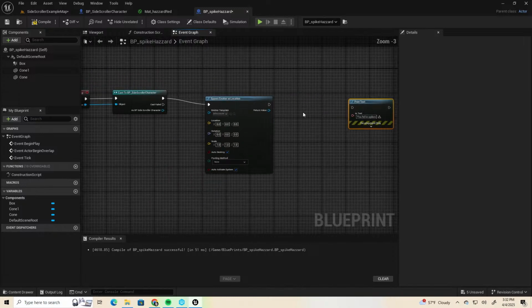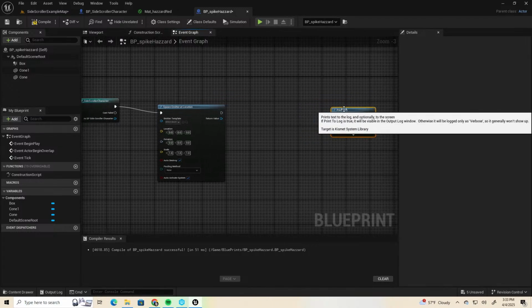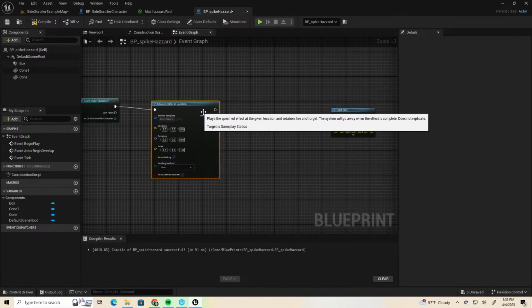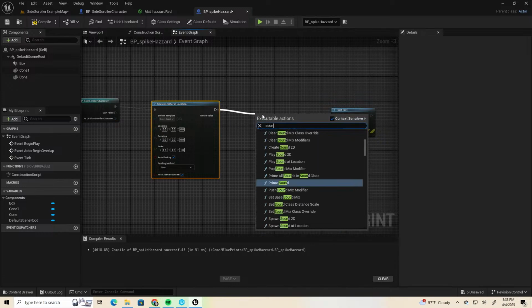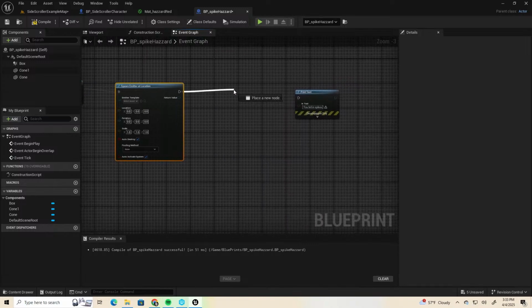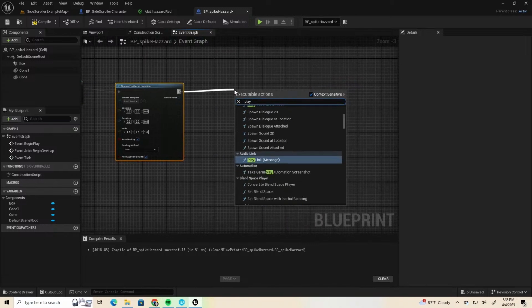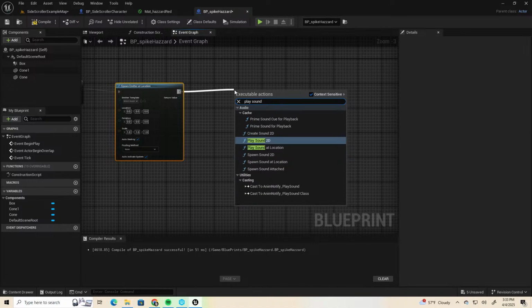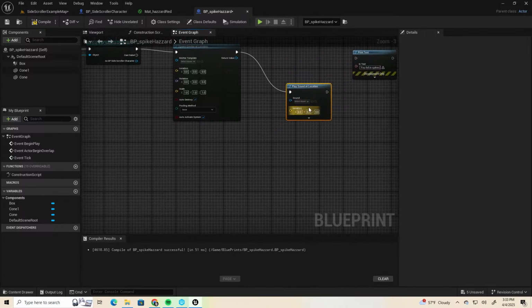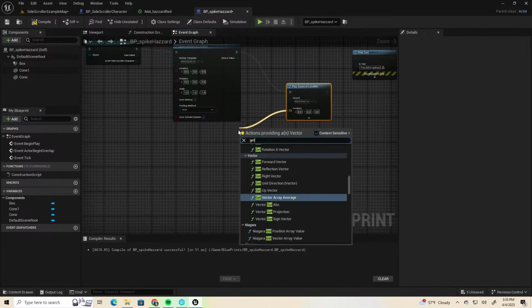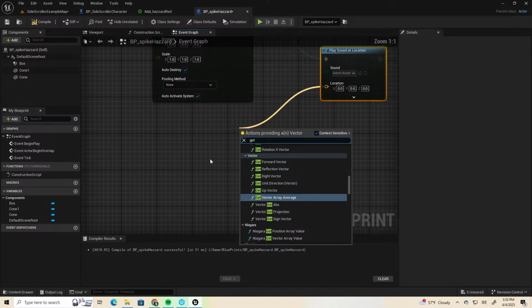But essentially what we want to do is play an effect and a sound. Play a sound at the location. The location we want to get is the world location.